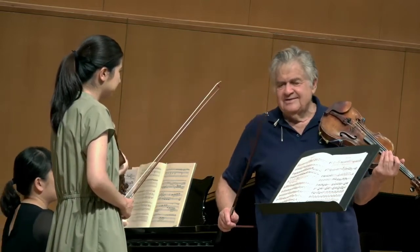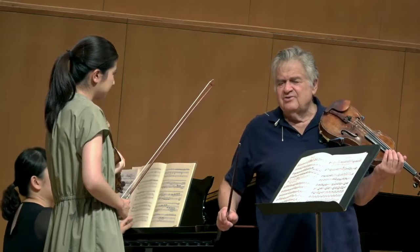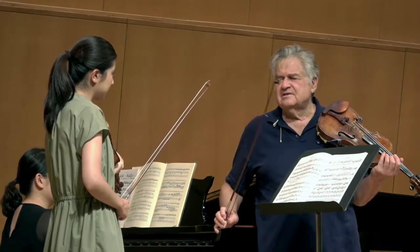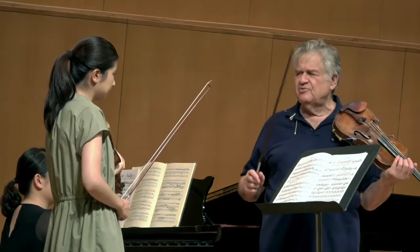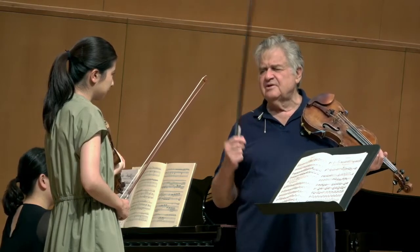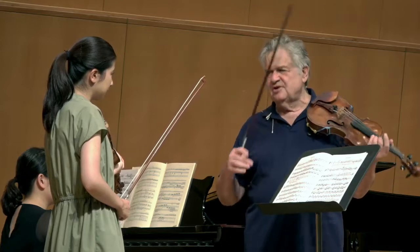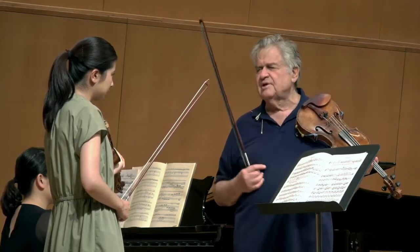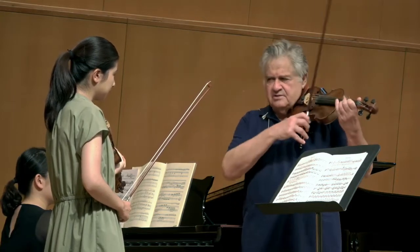As far as the concerto goes, again, I do recommend that you try to play it as metronomic as possible. Not the second movement and not the last movement, but the first movement is extremely strict. And the development, the G minor section, I think you should play it as fast as you can stand it.